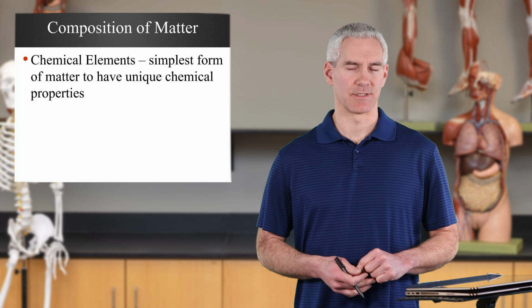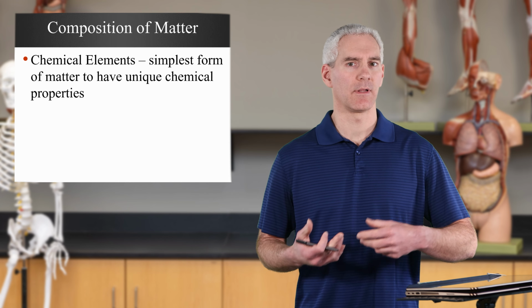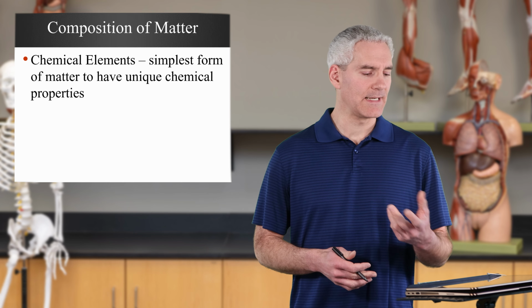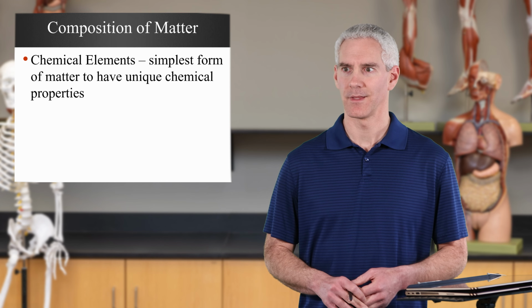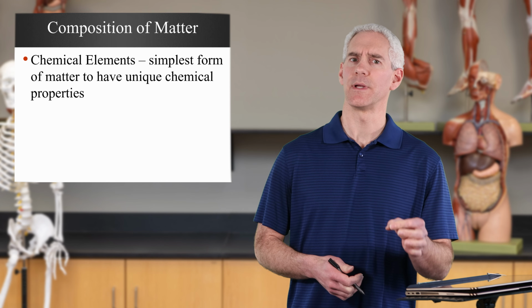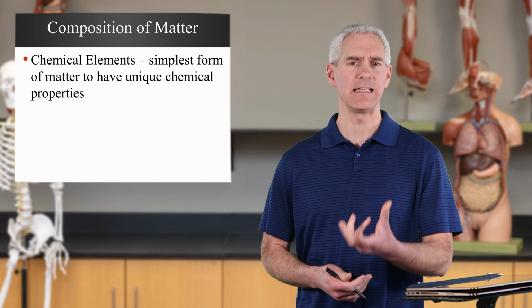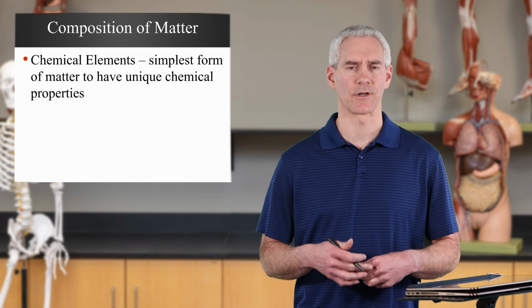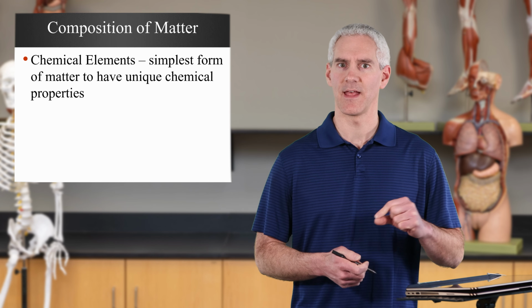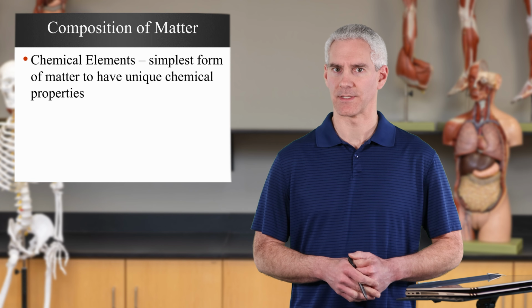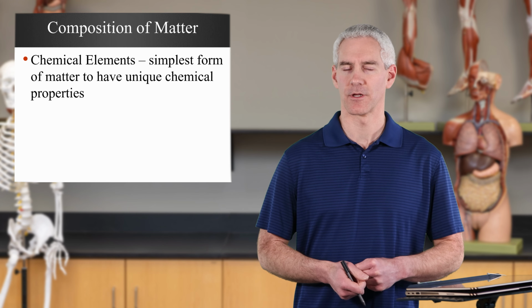So let's look at the composition. Now, right here we have chemical elements. I'm willing to bet you've heard the term chemical element or chemicals before. But the idea here is, by definition, the simplest form of matter to have unique chemical properties. Think periodic table. Carbon, hydrogen, oxygen, nitrogen. You've got helium, argon, neon, aluminum, gold, silver, manganese, magnesium. There are so many different elements in that table. Those are the chemical elements. The most basic structures, the most basic things that build up to further compounds.